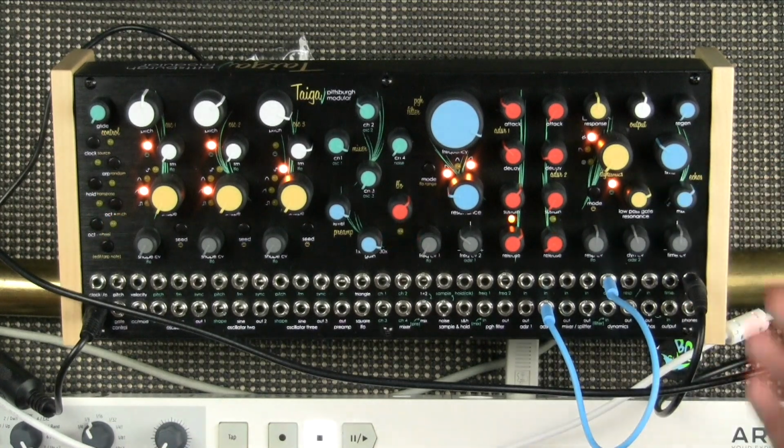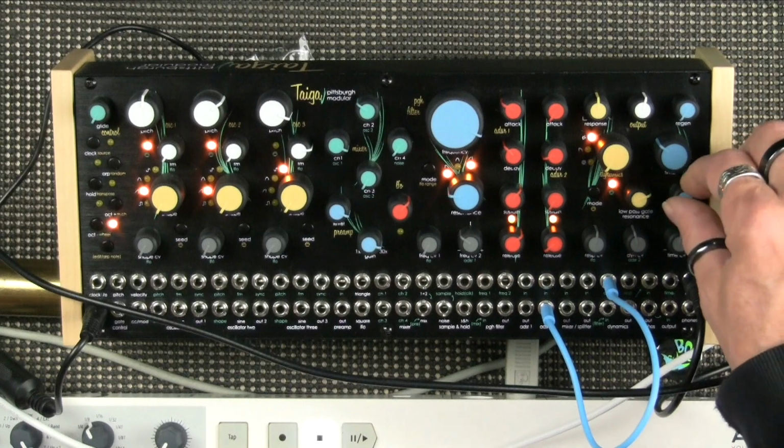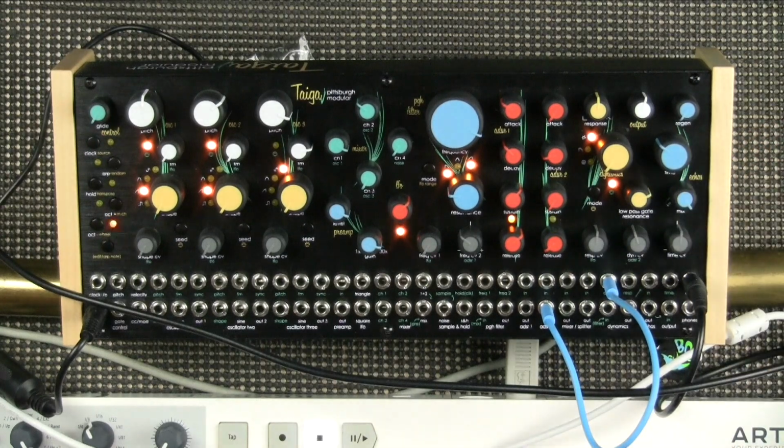I'm just messing with the mix, the time, and I'm going to be messing with the regeneration, and you can hear the differences. If we go all the way to the right, it's all mix.